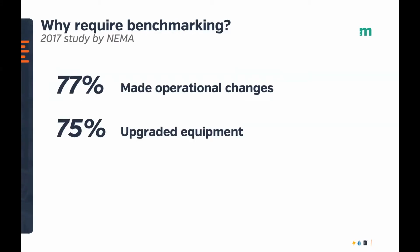Taking a step back, so why all this confusion? Why do we require reporting and benchmarking utility usage at all? Why do these benchmarking requirements even exist? And it's mainly for two reasons. So the first is that local governments often have emissions or in some cases water use reduction requirements. And getting building performance data in front of decision makers, forcing them to track it and then put that out into the open helps those owners and those occupants to take action on driving those reductions.